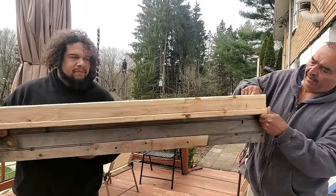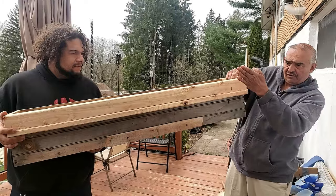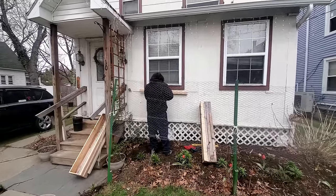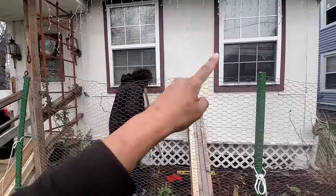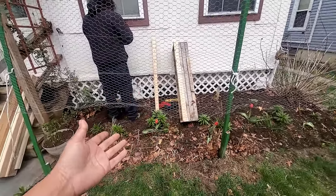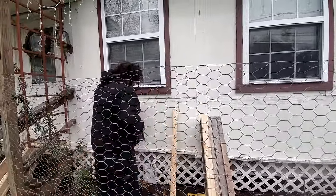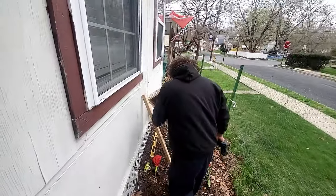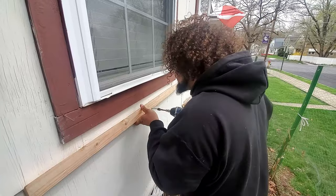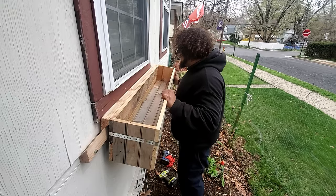So let's say that's on the wall — you drop the box right in like that, and you can take it out and put it back in. This bracket keeps the box balanced, otherwise it's going to be pitched forward. This is where I'm planning to put those strawberry boxes — right in these two windows in the front. As spring and summer go on I'll have tons of flowers here, so it's only right that I have something in the windows. You'd need an impact drill — it would be a lot harder without one.